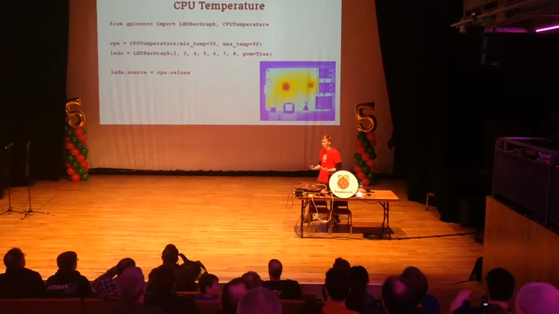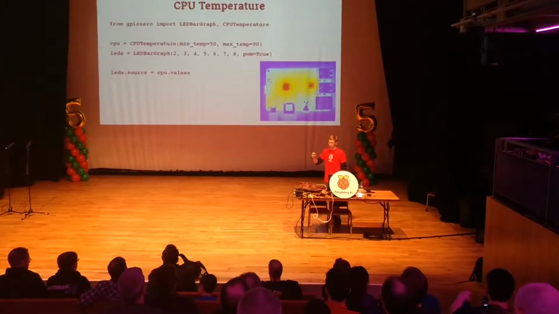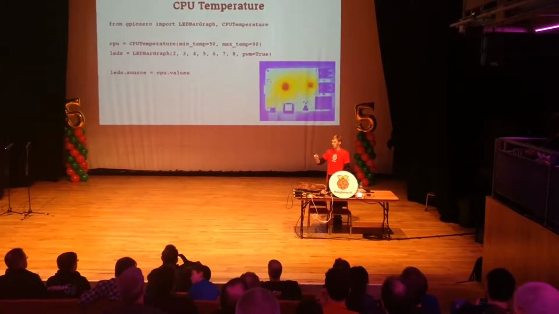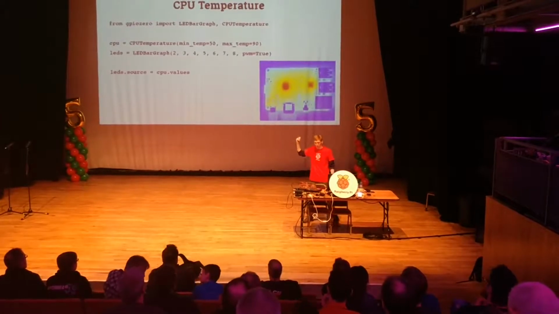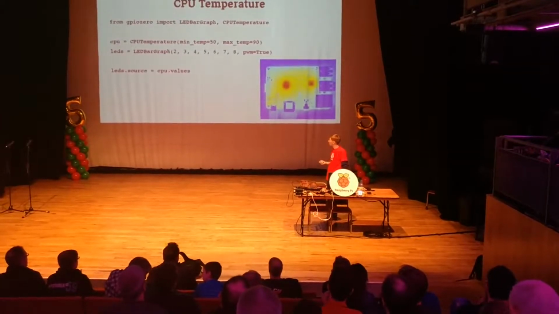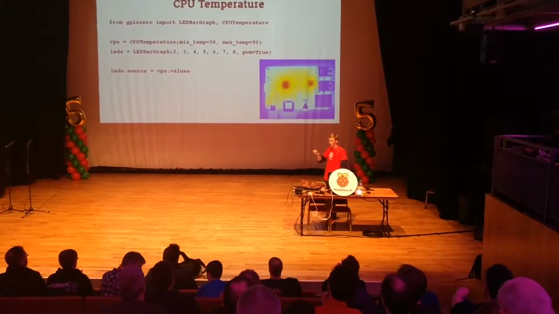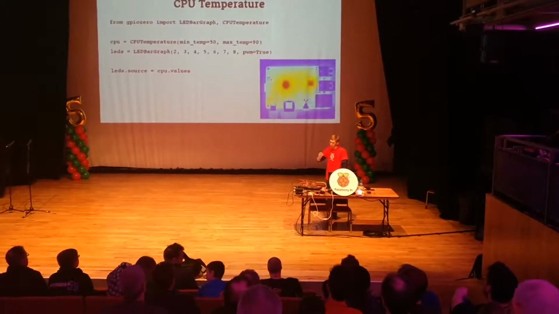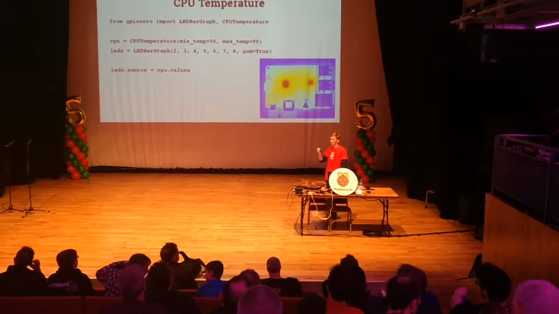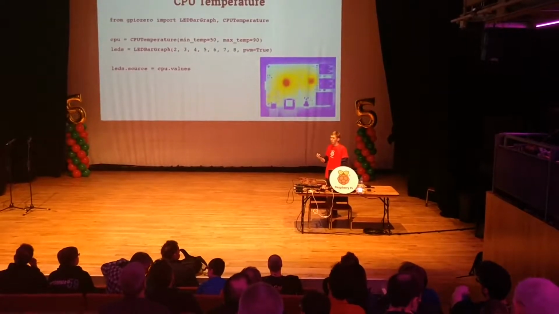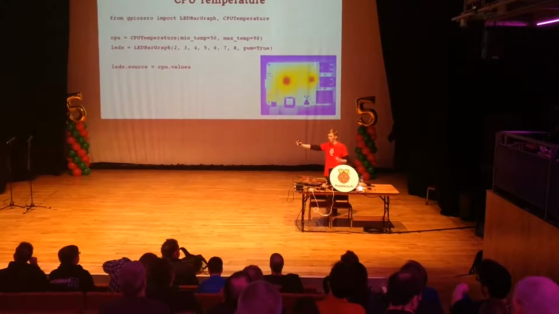There's only those 3 internal devices currently, but it's very easy to make your own. There's a pull request pending, one that I added in recently, for the load average of your Pi. So you can do the exact same thing based on your Pi's load average. How much CPU activity is there on the Pi? You can say light up all the LEDs.